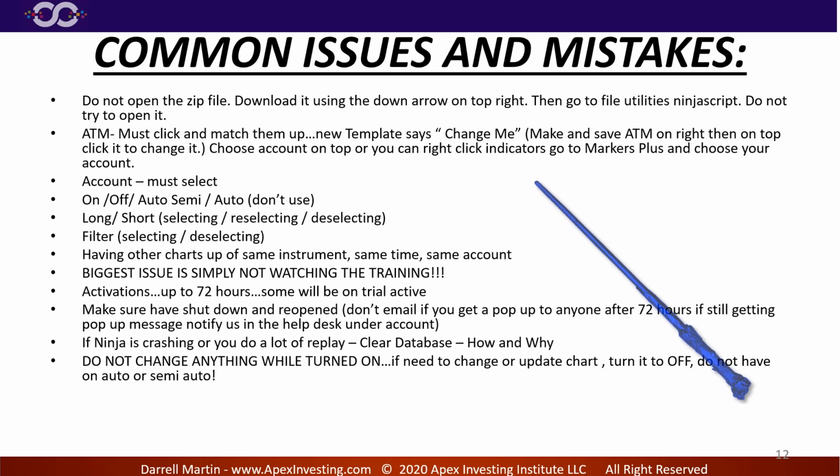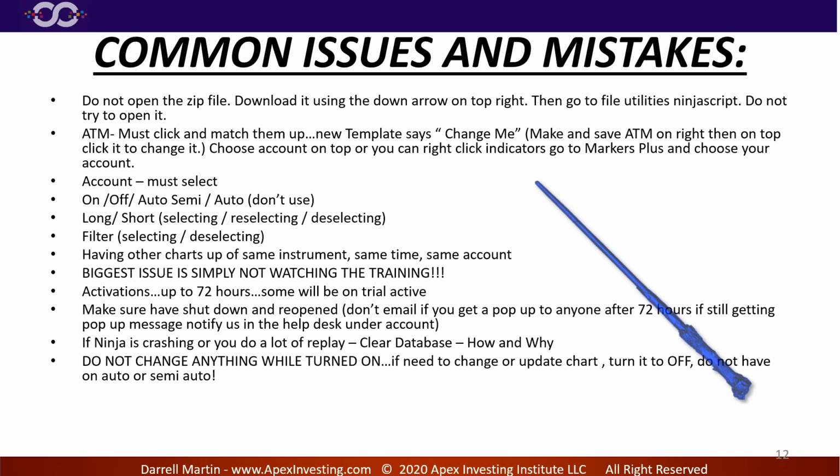Do not change anything while turned on. If you're in replay, make sure you pause. Make sure that you don't change any settings while the auto trader is turned on. Turn it to off, then change your ATM, then change your account, and then turn it back on to semi. Does that make sense?